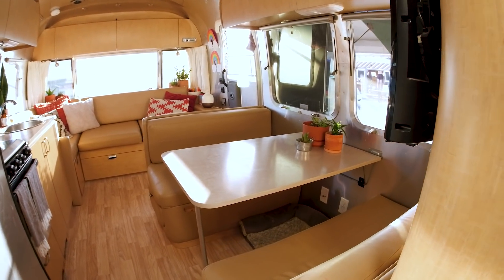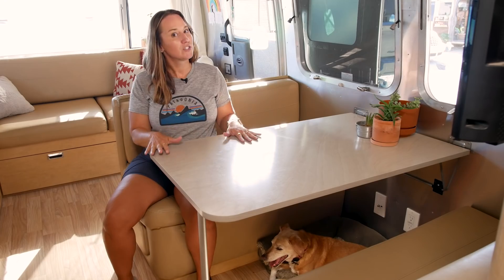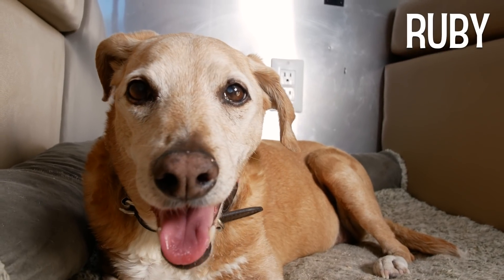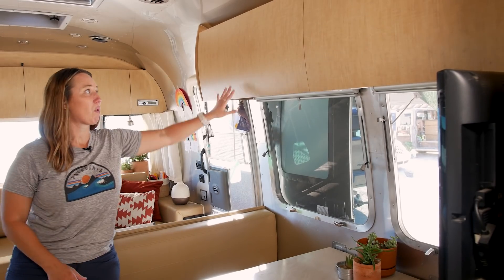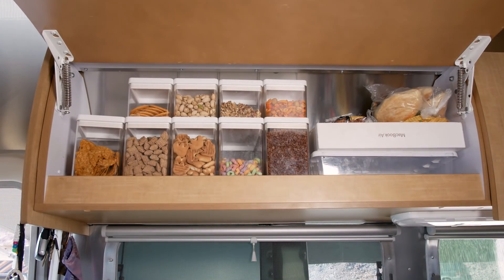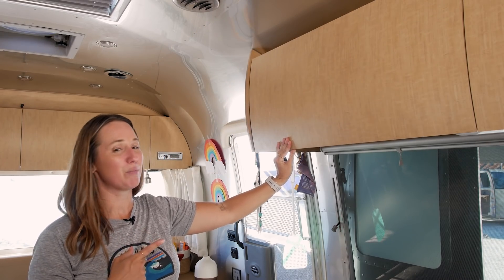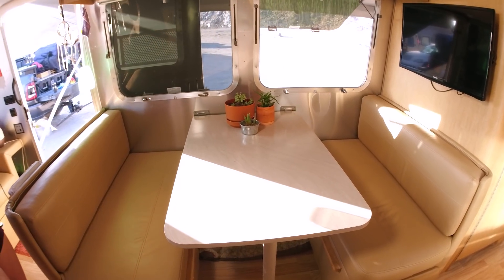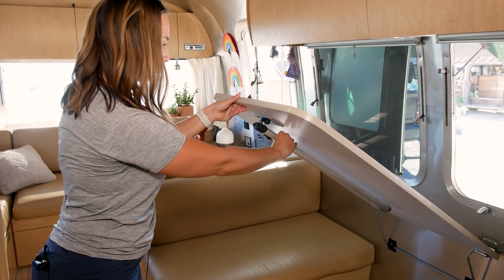This is our dinette area where we do all our family meals. This was really important to us because in the van we didn't have a dedicated space to sit down and eat together. It's also Ruby our dog's little home — she sits under the table in her bed, super cozy. The dinette's most-used compartment is the snack drawer where the kids have free range to get their own cereal and snacks. When we first got the Airstream we thought about ripping out the dinette for more floor space, but quickly found it converts into a bed for the kids — about the size of a small twin or full — and they prefer sleeping on it.